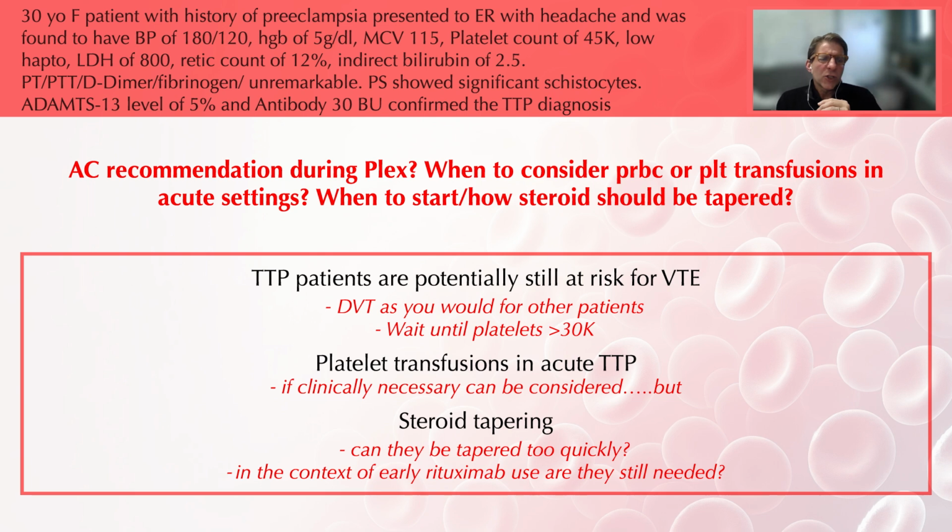It's a good question. There's some great data from Katarina Pavenski from Canada, who really shows that these patients are at greater or equal risk of DVTs as other patients. So you can't get blinded by the thrombocytopenia that you saw initially and alter your clinical judgment of things that you know you need to do. You still have to protect them from DVTs. If somebody has atrial fibrillation and needs systemic anticoagulation therapy, you might wait until they're over 30,000. But you also have to remember that 30,000 in somebody who's producing platelets is different than a 30,000 in an aplastic anemia patient who's not making platelets at all.